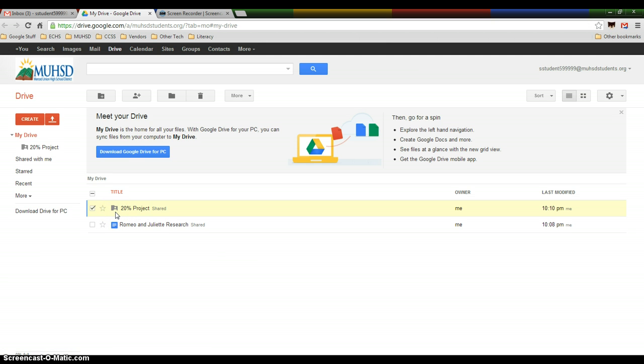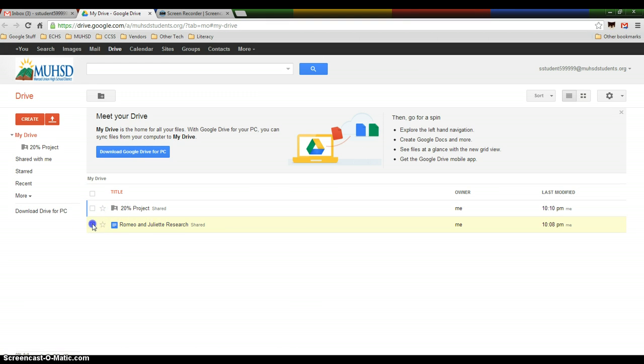Anything I put in that folder will automatically be shared with everyone who has rights to the folder. So that's a quick way, if my 20% project is going to involve word processing and presentations and spreadsheets and drawings and things like that, I can just create the one folder, share that, and then just drop documents into the folder.